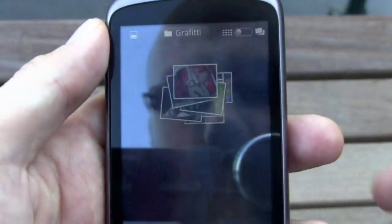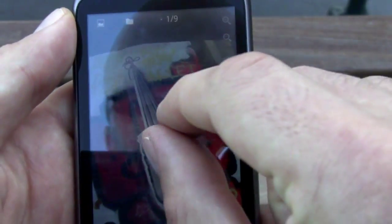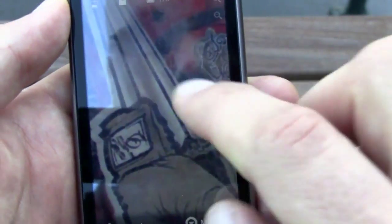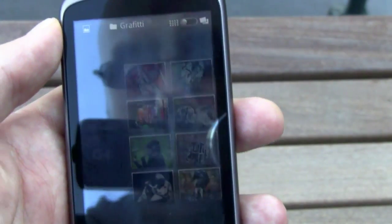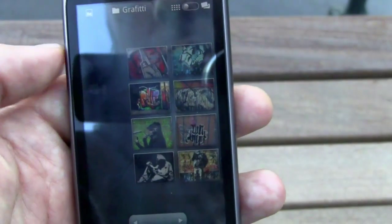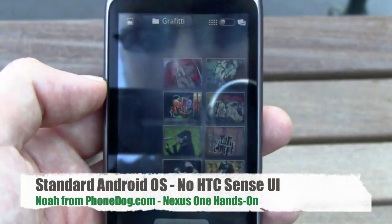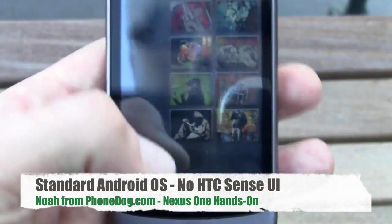You can see there's no multi-touch — it's not multi-touch enabled. You can double-tap to zoom in and out, and the zooming works really well, but no multi-touch on the phone. That's something Google is not supporting at this time — they're leaving it up to individual companies. And even though HTC made this phone, there's no Sense UI or HTC software enhancements like on the Droid Eris or the Hero. So it's stock Android 2.1 Eclair and you're not going to get multi-touch.